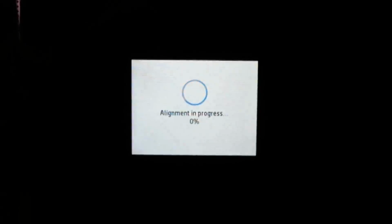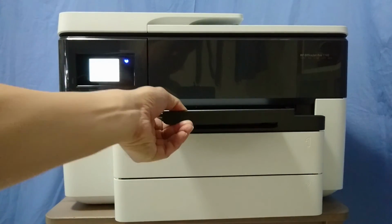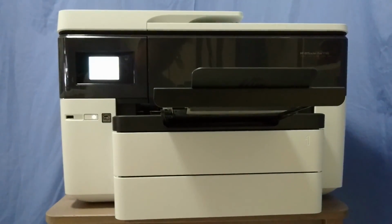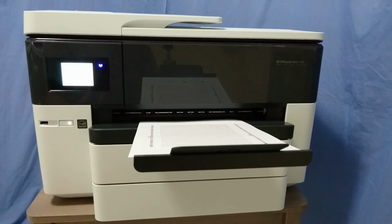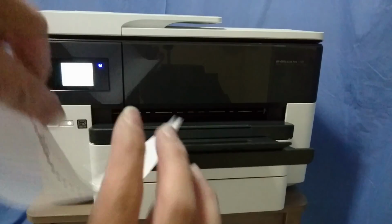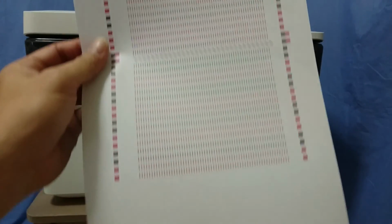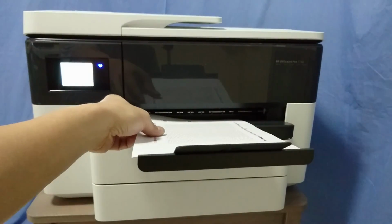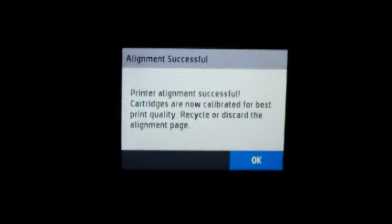The printer will now do an alignment. While the printer is doing an alignment, you may want to extend the output tray. The alignment is done. This is the alignment page that was printed. You can recycle this page. The alignment is successful.